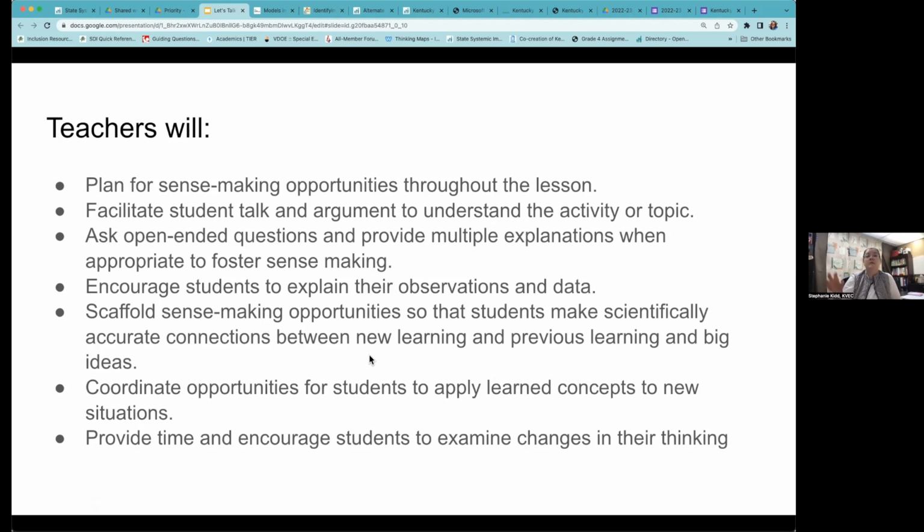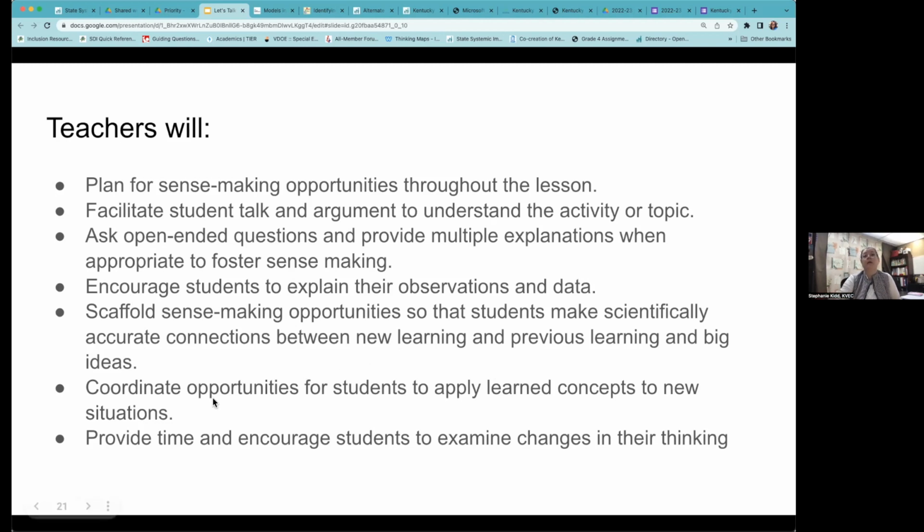We have to chunk the materials down to where they can handle it. I had a student who could only handle about 10 minutes of work. So whatever we did, we did in 10 minutes. I had a student who, if I got 3 minutes out of him, I was happy. So we would do 3-minute things, give him a break, 3-minute things, give him a break, 3-minute things, then give him a break. So we need to know how to chunk our lessons to where they're getting the most they can out of it.